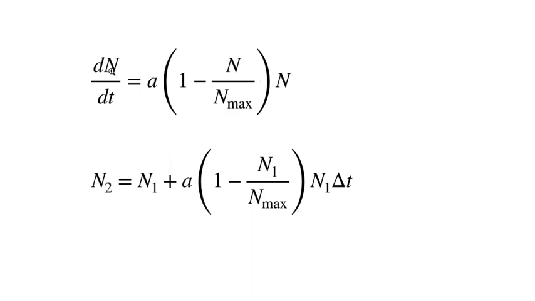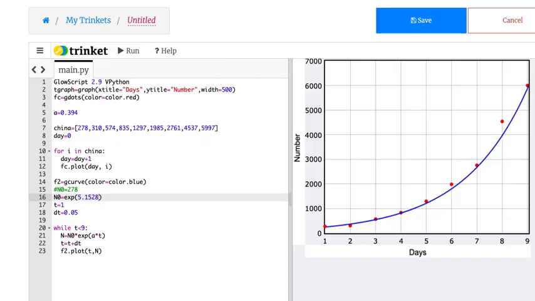So if you want to put this in an equation, again, I can go back to the delta N over delta T, and I can model it this way. So this is the same equation I had before, but now I have some maximum number of people. N is the same. This is the same thing. I just need to put this in my code. Let's see if this even works.